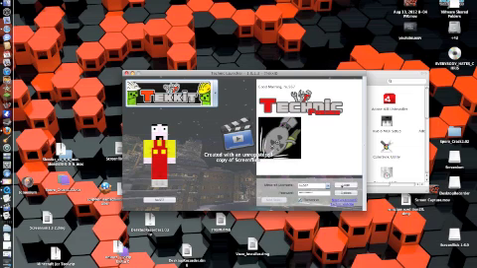I hope you have fun with your Technic launcher and playing Technic. If this doesn't work, then I'm terribly sorry, but it's only for 10.5.8 Macs. It might work for all the other ones, because it might not have the newest one.